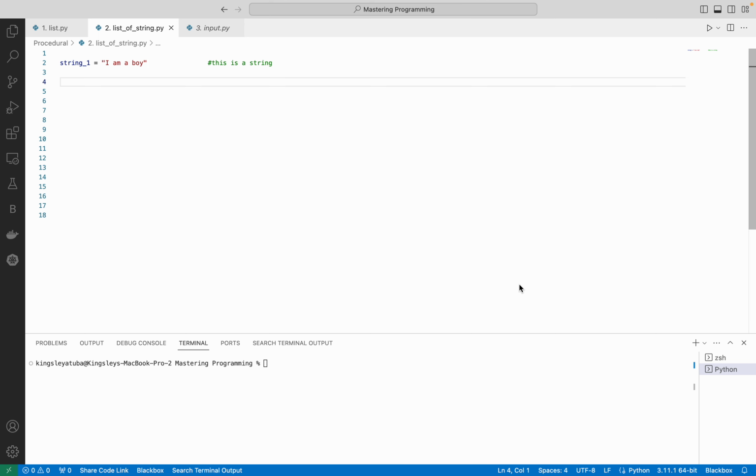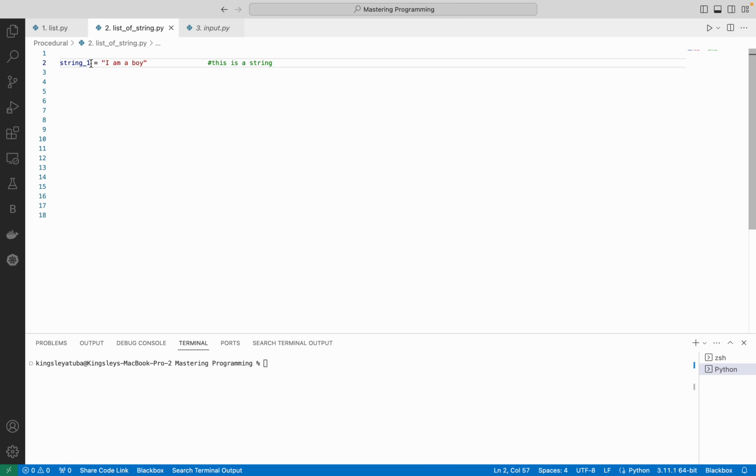Now what is a string? In programming, you know something is a string when it is enclosed in quotation marks, and usually if you're using VS Code it colors it red. Now I wrote this here to tell you this is a string. In Python this is a comment, and usually it's green. It has the hashtag at the beginning. It just means it's not code. It will not affect your code, your program.